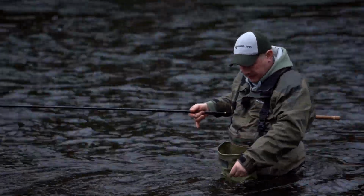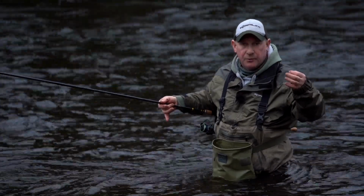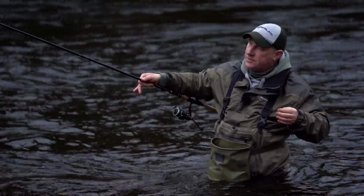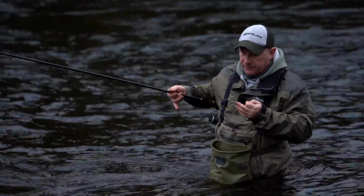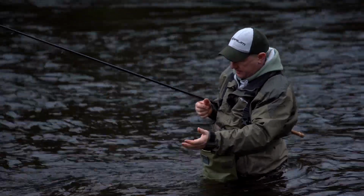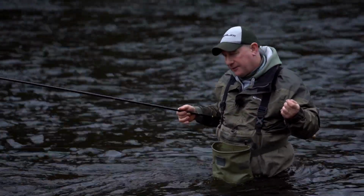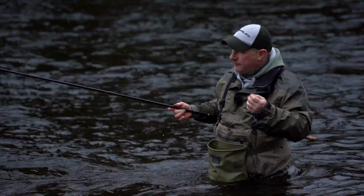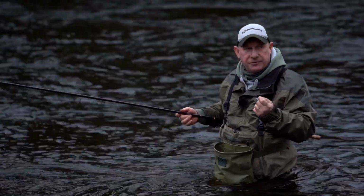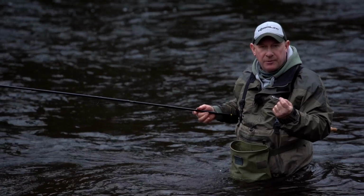Okay, so the setup we're using today, as I've explained, we're using chop worm, worm tail or worm head on the hook. We're using an Avon style float, and we're using the bulk of our shot at the bottom of the rig. And that is because, mainly, if you're holding back your float and fishing more up in the water as you're going down through the run here, you'll pick up a lot of trout. Trout tend to feed up in the water. The grayling are right down by the bottom, and that's what we're after.